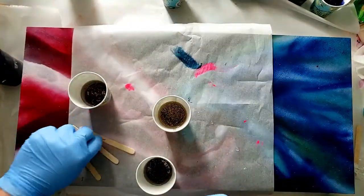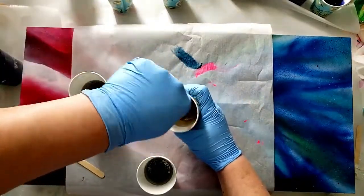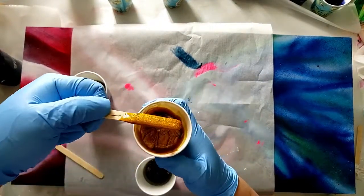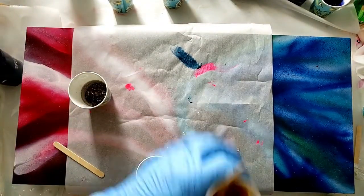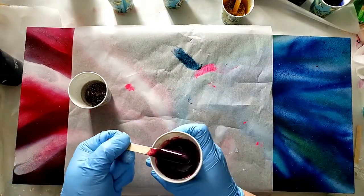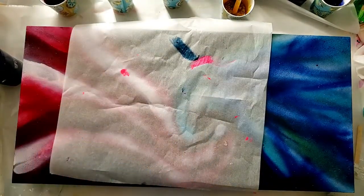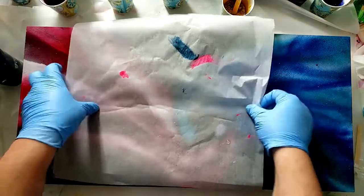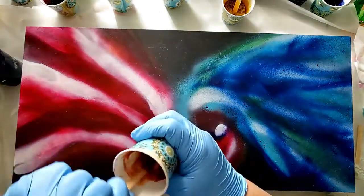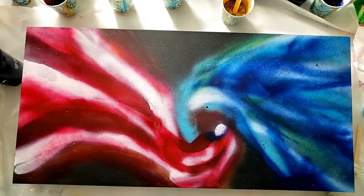Okay. Milky Way. That's pretty. Butterscotch, I think. Look at that, you guys. That is gorgeous. Whoa. Sangria, I think. Look at that. That is so pretty. Pomegranate. Oh my god! That's so beautiful! That's the clementine. Look at that. I'll have to give that a little better mix. Oh, my hands. But yes, that's orange.